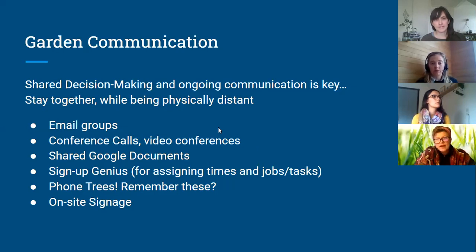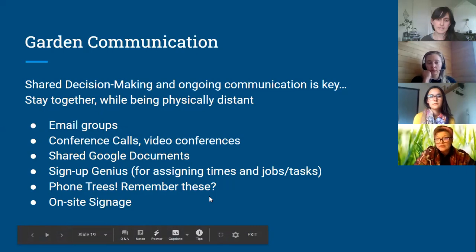Really, what comes out of all of this communication piece is not me telling anybody what to do, but how do we make decisions together. And so as much as you can, have your communication strategies say, this is what we know, this is how we're going to work together to address the concerns so that everybody can be safe in this garden and we can enjoy it together. That's what your goal is. So whether it's group emails, conference calls, video calls, think about having a shared Google document. It could be something that you could then share with another school garden or community garden so that they can see. Sharing is so important in this day. Assign a genius. That might be one of the strategies.